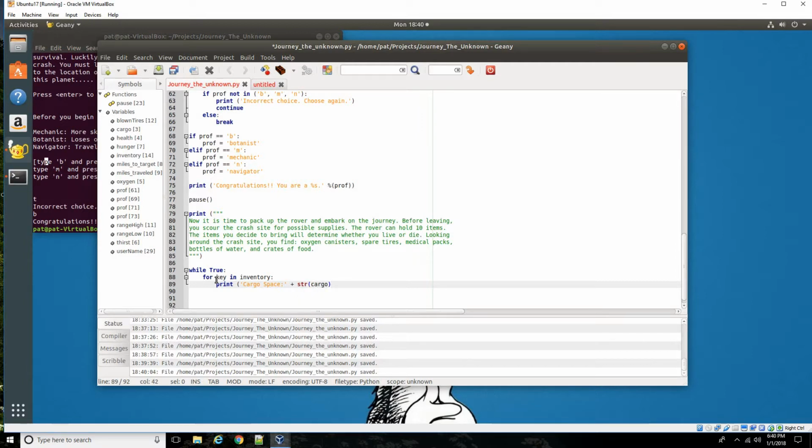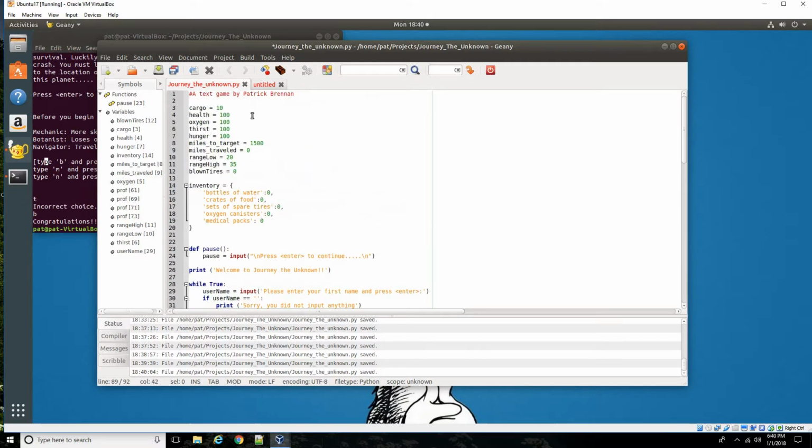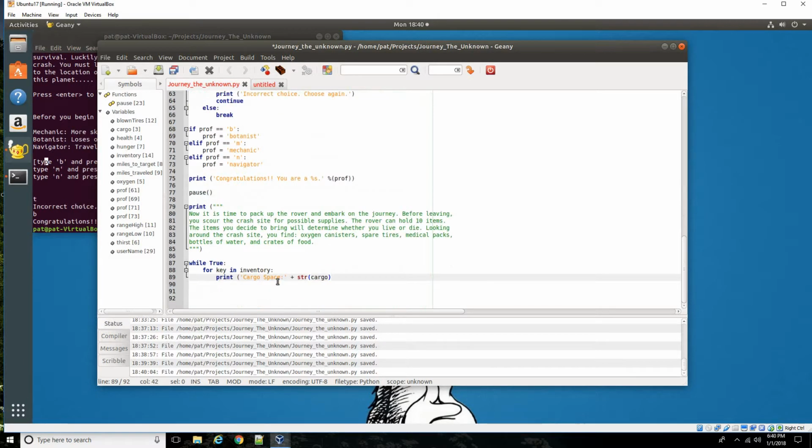I needed to do that string there because cargo is an integer right now. So if I try to add an integer to a string, it will give me an error here. So I'm just going to go ahead and turn that integer into a string, and everything should work fine now.